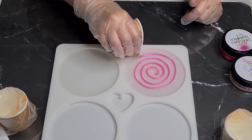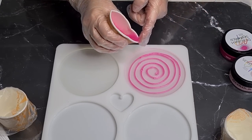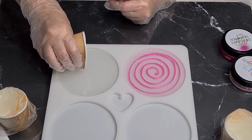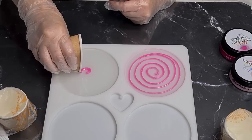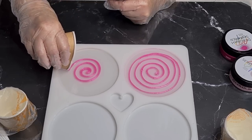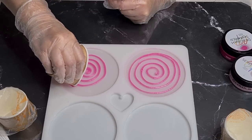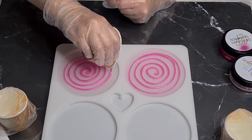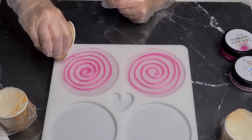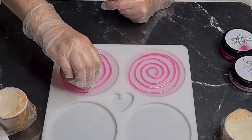We don't need a piping bag, really, do I? Okay, that's that one. And the next one, just like the other one. I might not even use the piping bag for the white. I might just do this. I just wanted to have a little bit of a pink hue shining through. Oops, we're going a bit thin on it.